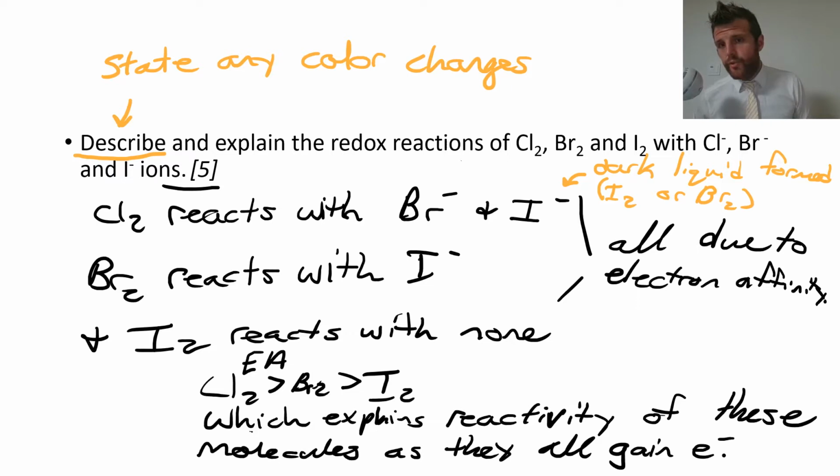This would not get you the full marks. For sure it wouldn't, because dark liquid is not descriptive at all. You would need to say this is brown, orange. For bromine, I've never seen the mark scheme for what IB calls the color of bromine. I would call this orange. Sometimes they think I2 looks purple as well.